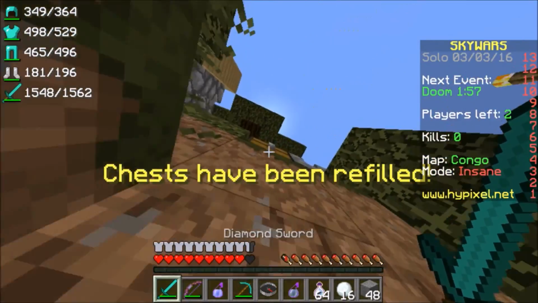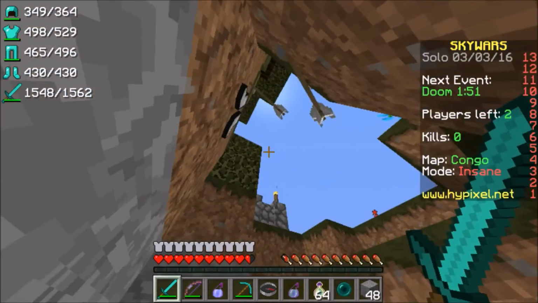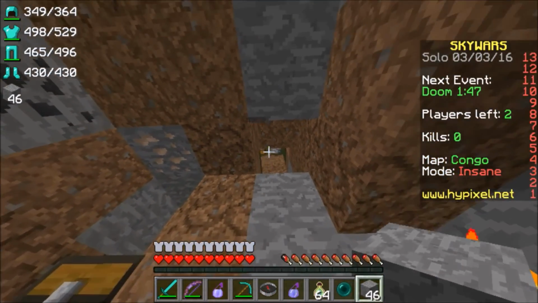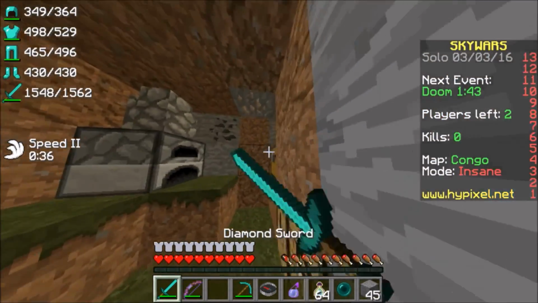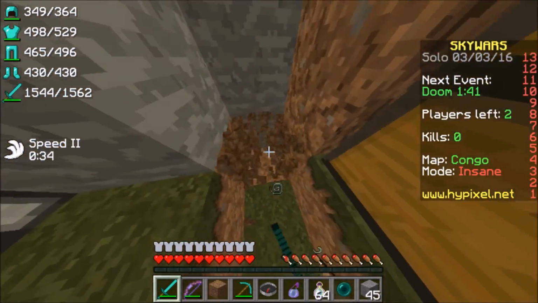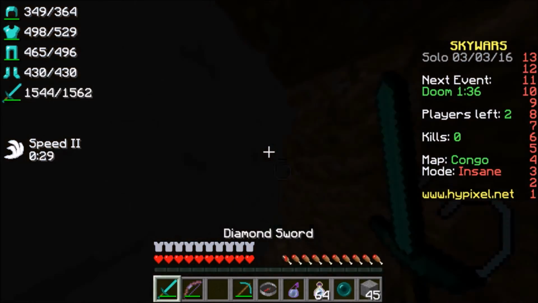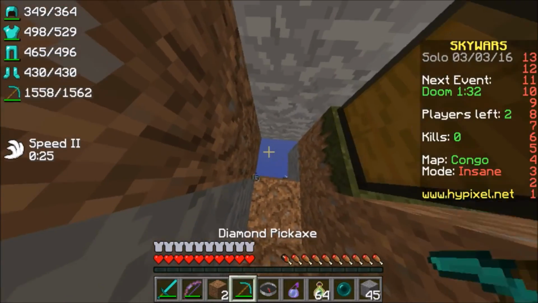This is the Ender Pearl refill, isn't it? Where everybody gets... Yep, this is the Ender Pearl refill. Okay, we have full diamond, though. So we might just go when he's not expecting it. Or maybe we'll just... Uh-oh. No, we need to get out of here. Okay, we're getting out of here. We're getting out of here right now, guys. This is not safe. In the slightest.